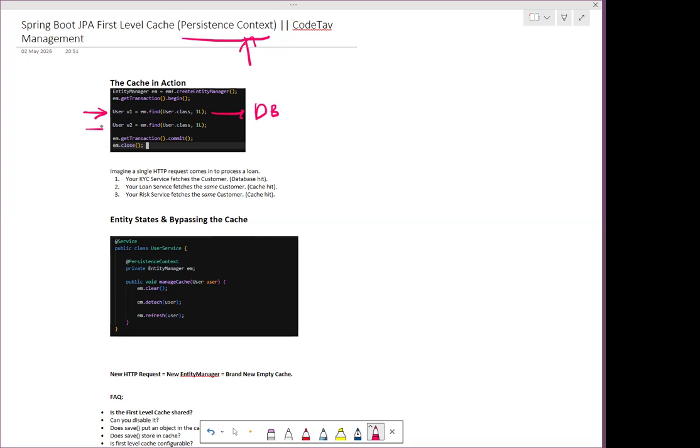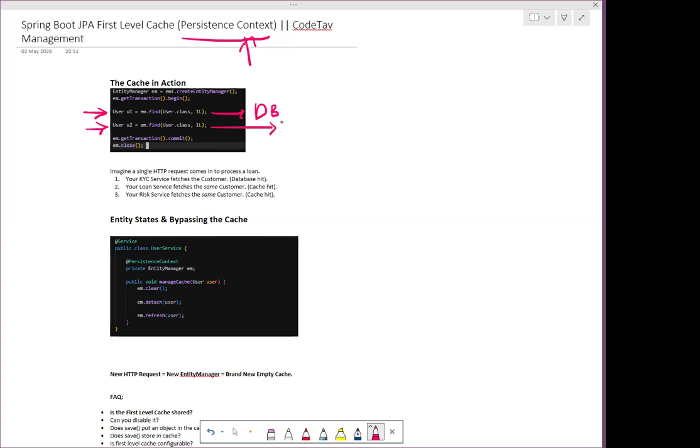Next time, when you call the find method for user ID 1 again and check the console logs, you can see there is only one SQL statement, no second one. The second find was served instantly from memory.